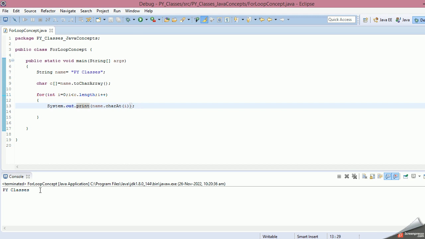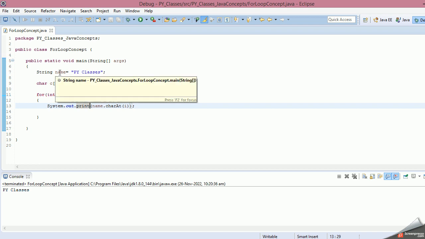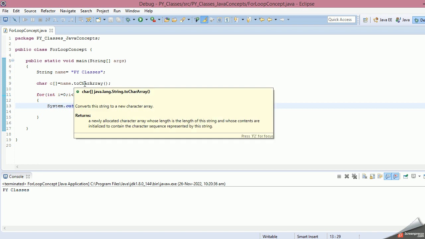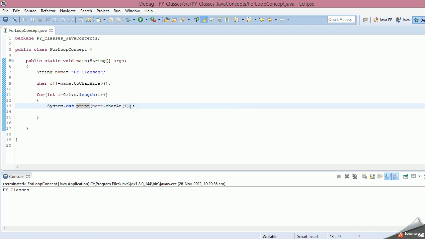So I hope you got the concept. What I have done is store this value in a string, then convert this variable to a character array and store it, and then take one for loop initialized with 0, take the entire length of that character array, and use the increment operator. The for loop concept I have already discussed in a previous video. If you have any problem understanding the iteration steps of the for loop, you can go through that video. It will help you understand the concept. And then what I am doing here is just printing the value of the input we gave.